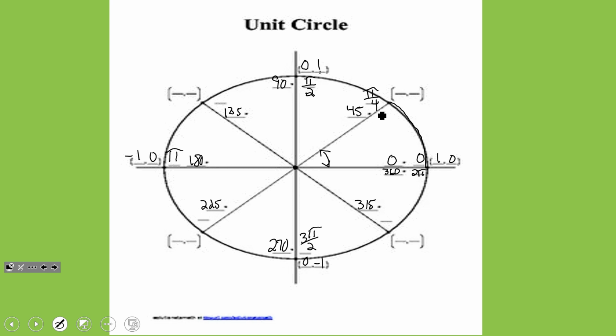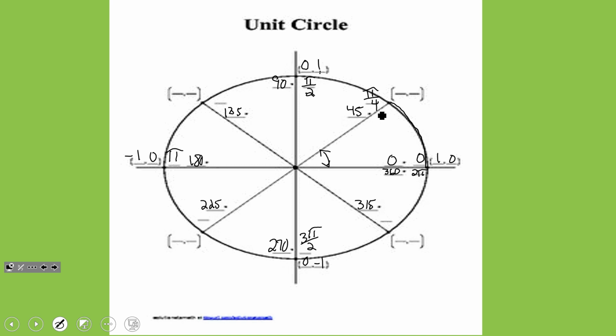A minute ago in degrees, think how we just counted out the degrees. The degrees are easy, right? Because we did 45, that's 1 45. This would be 2 45s, this would be 3 45s, this would be 4 45s, and that's how we got our degrees all the way around. We just kept adding 45. So this is 1 pi over 4. Everybody agree? This would be 2 pi's over 4, 2 45s.